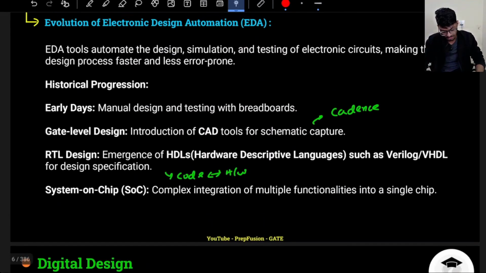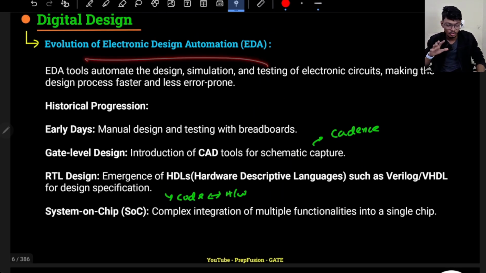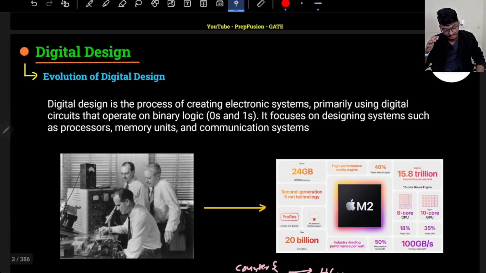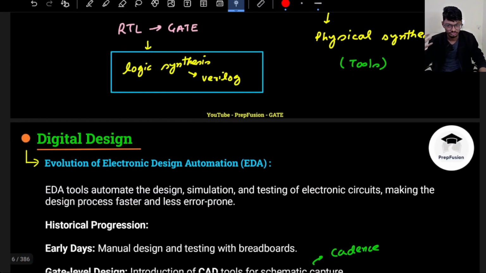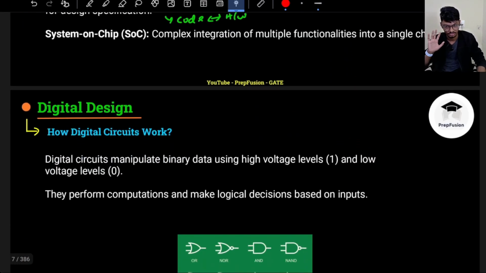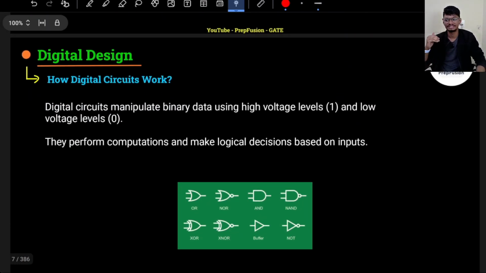I hope you have understood this. Now we do these kinds of designs. Currently, our advancement is that we have very good automation tools, so we can implement all those things in a single chip. Why does it help? Because if everything is in a single chip, there is no delay in data transfer. The GPU or CPU can directly transfer data very fast. That's why we want to build everything uniformly in a single chip. There are many more advantages, which of course are out of the scope of this course, so I will not discuss that.